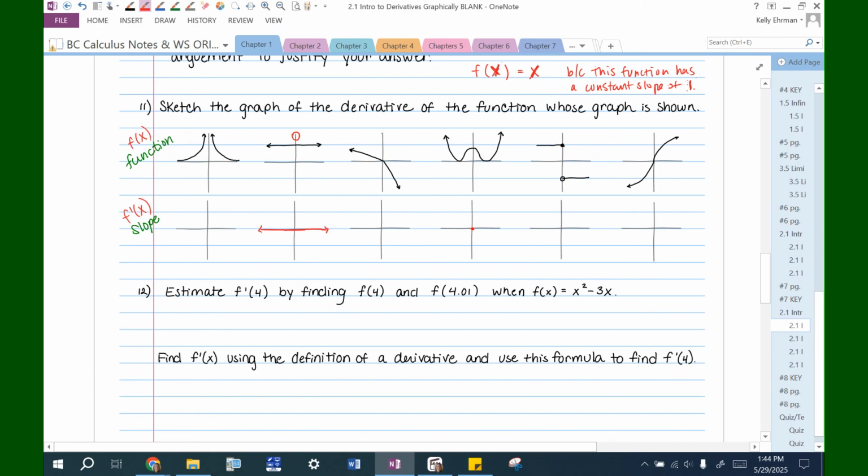Let's find another linear one. This has a negative slope of some sort, a sharp turn. So no slope there, or not differentiable, I should say. Actually, let me use that language. Not differentiable. So we should have a discontinuity in our derivative graph, and then really negative here. So some sort of constant negative slope, a hole at 0, and then it drops down to a bit more of a negative slope and continues on.